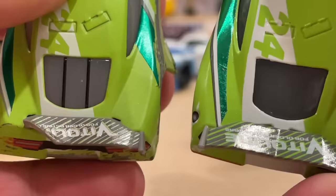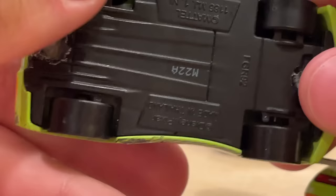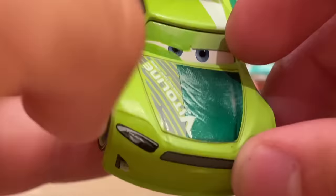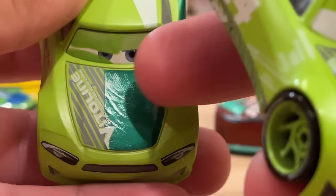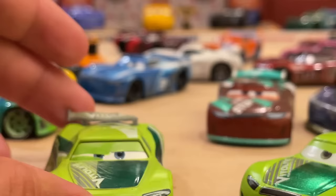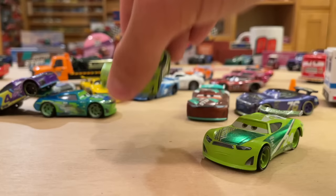Yeah, Chase got it rough here. He got it in the back, along the side, got the metal pushed out. Tampo rubbed off the tires there, even though they're all in pretty decent shape still. That metallic emerald hood paint there is imperfect now. Blemished. But yeah, this is one of my favorite ones as well. I mean, of course he has to be. Chase Racelett's one of the more prominent next gens in the film.